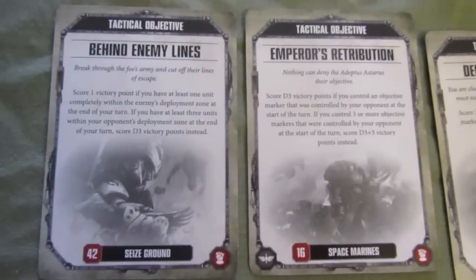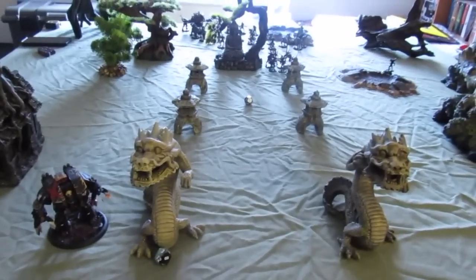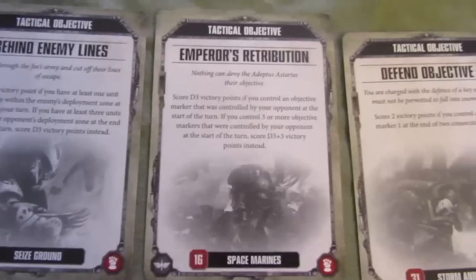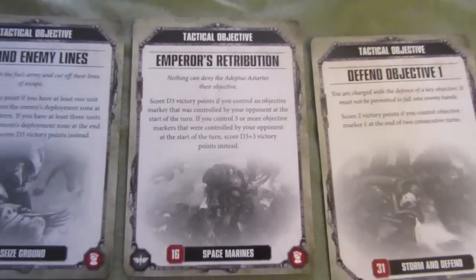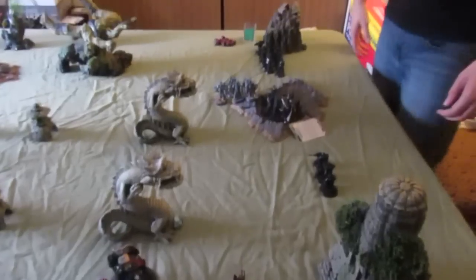And here we have the 3 tactical objectives: behind enemy lines, which is a definite yes, because there is 2 assassins and the Reavers. Emperor's Retribution, probably not, right? No. Yeah, and then defend objective 1, which I've got right there.